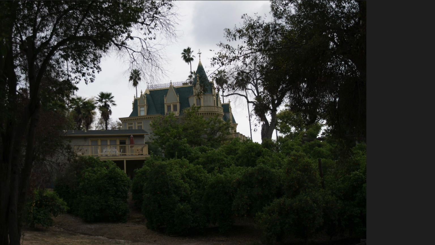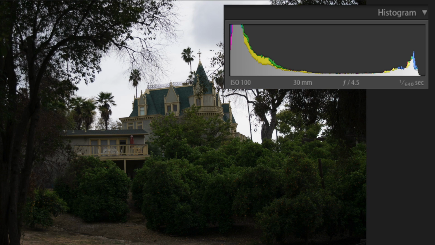This image, on the other hand, has an almost blown out sky and also a lot of dark parts which lost all the details. When we look at its histogram, we can see that there is almost no information in the middle, and there is a huge peak on the left, which represents the darkest darks, and also a peak on the right, which represents our highlights. It's not all the way to the right, but it's pretty close. So an image like this could be a good candidate to try out HDR.